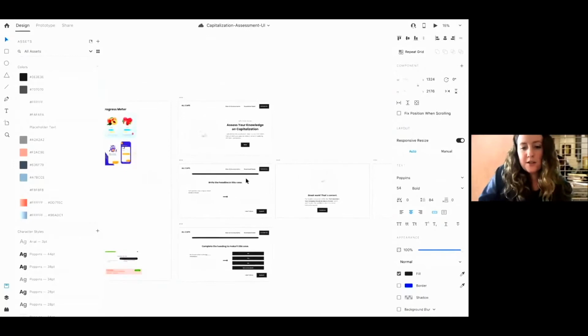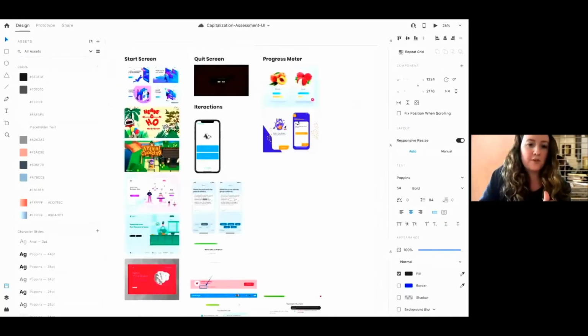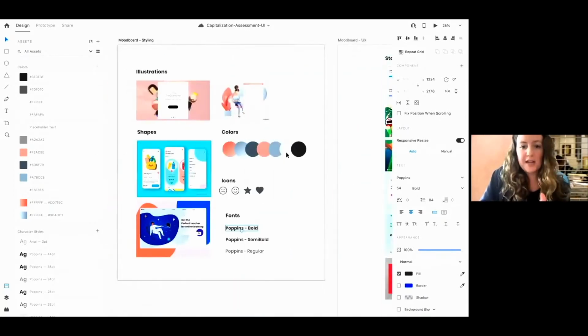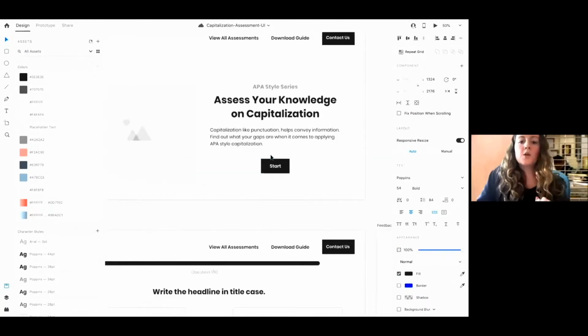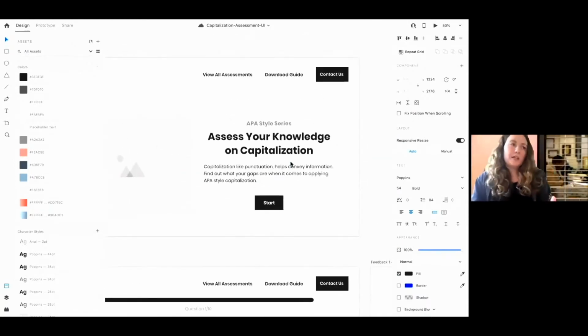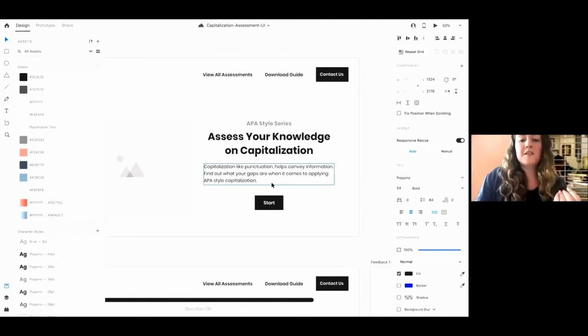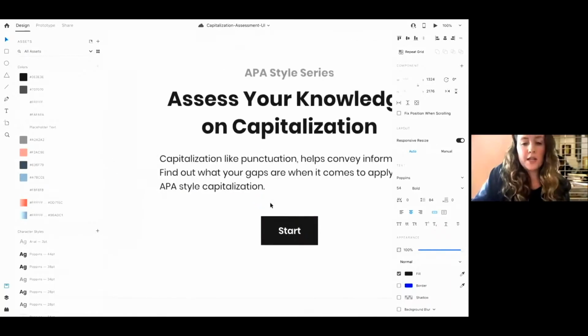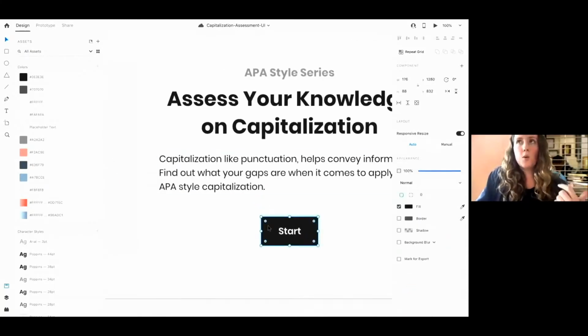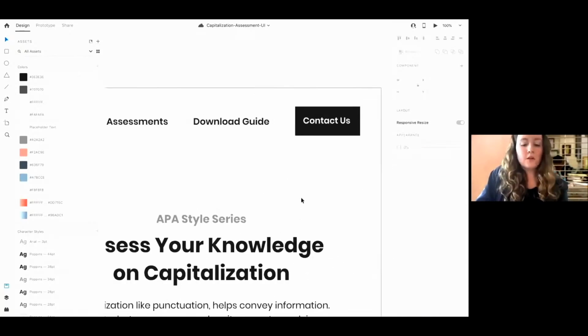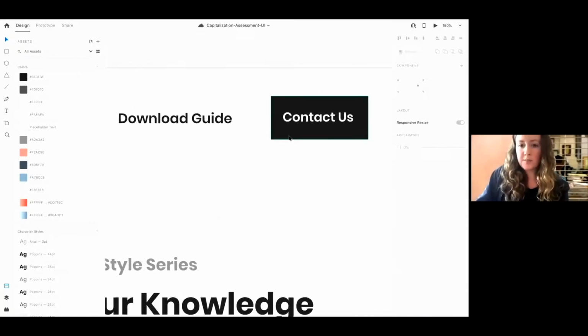Based on what I've created over here with the styling, I wanted to get started on the actual mock-up itself. I like that circle look and feel of things. And one of the things I've actually learned is that if you create buttons and things that are more rounded, it actually catches people's eyes.